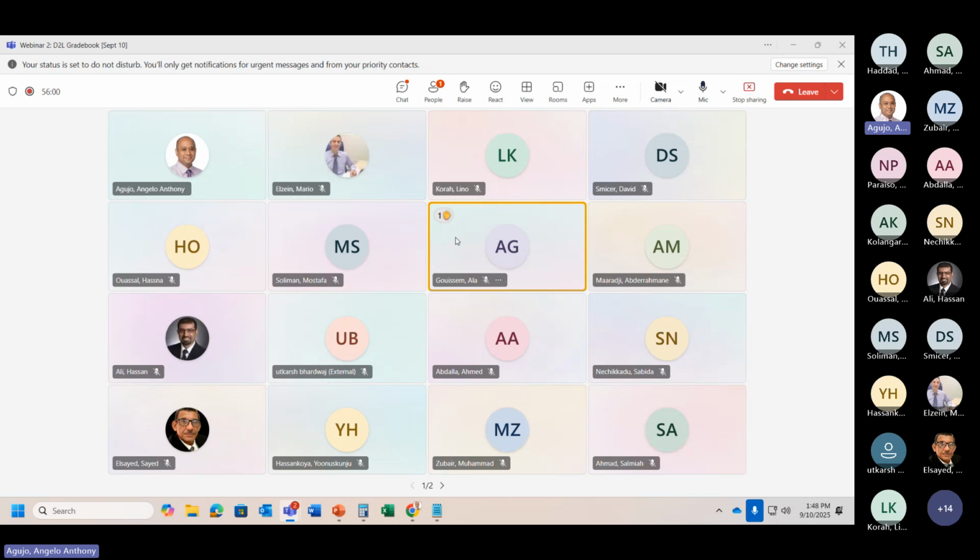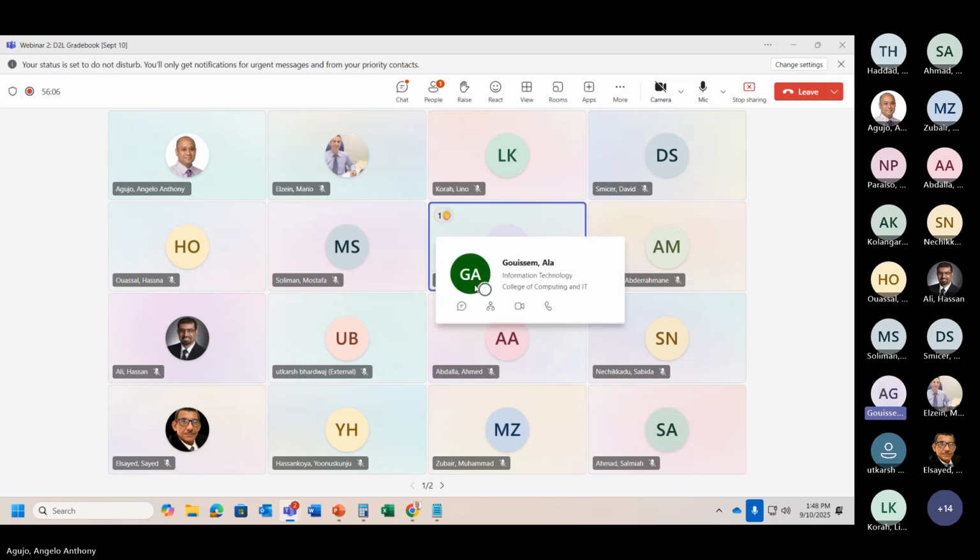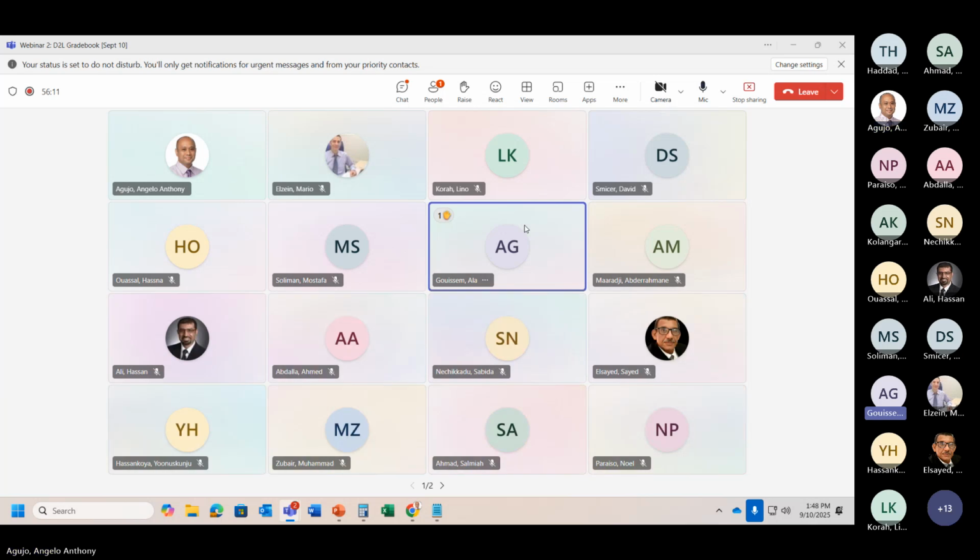Yes, Ala? Thank you for the nice presentation. Also, I would like to ask regarding the final exams. Generally, when we used to use PeopleSoft, I personally don't put the grades on D2L so that it's not visible to the students, but I enter them into PeopleSoft, which is at that time not visible to the students. So how are we going to handle that in D2L? I'm afraid that if I enter the grades of the final exam, or if I manually grade in D2L, it will be visible to the students.